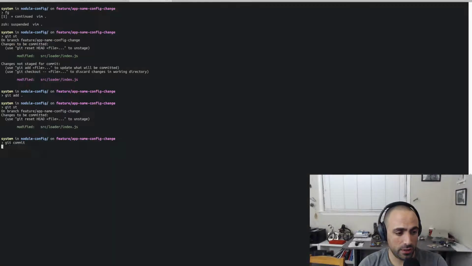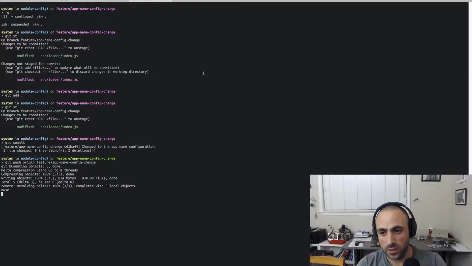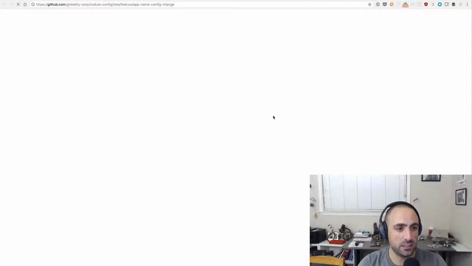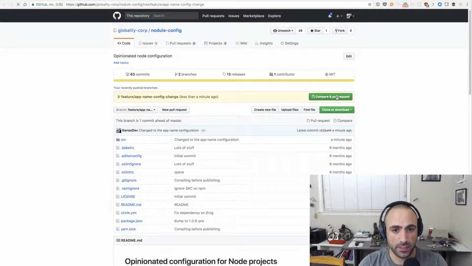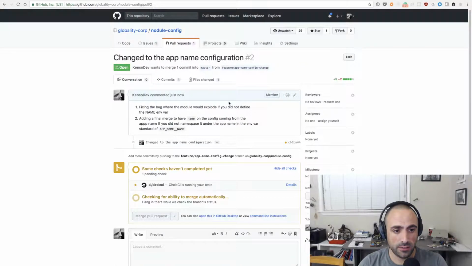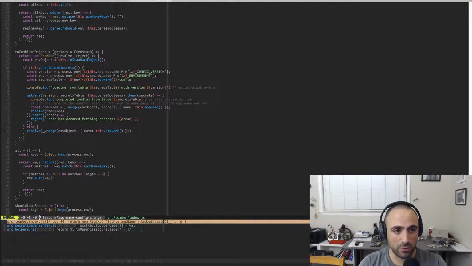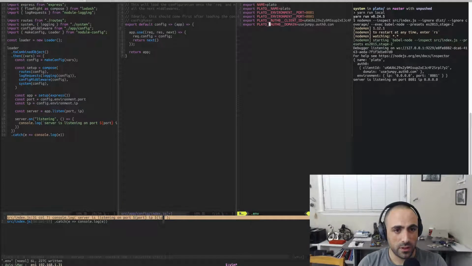So this is here, and this is here, and git push origin feature, and then here, and browse. Let's open a pull request for this. Here is a pull request, create, and let's wait for this to be merged. And once it's merged, then I'll release the module. And once I release the module, then this stupid hack of name and then Plato __ name will be gone.